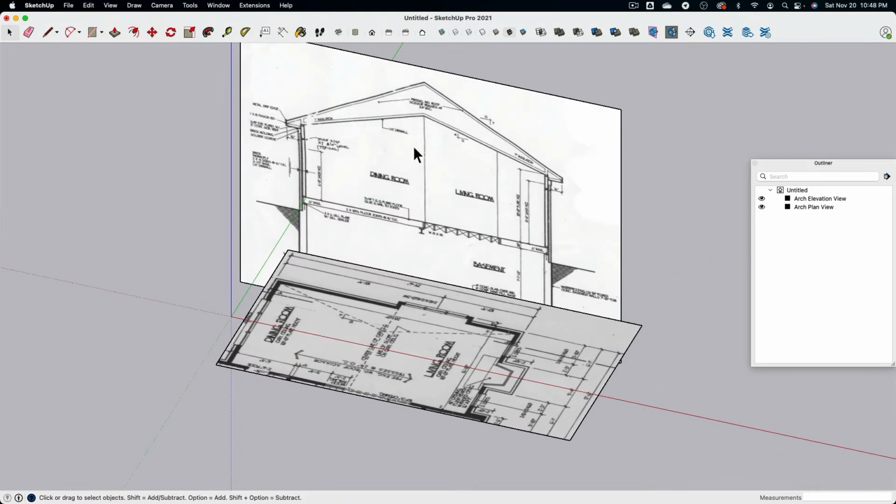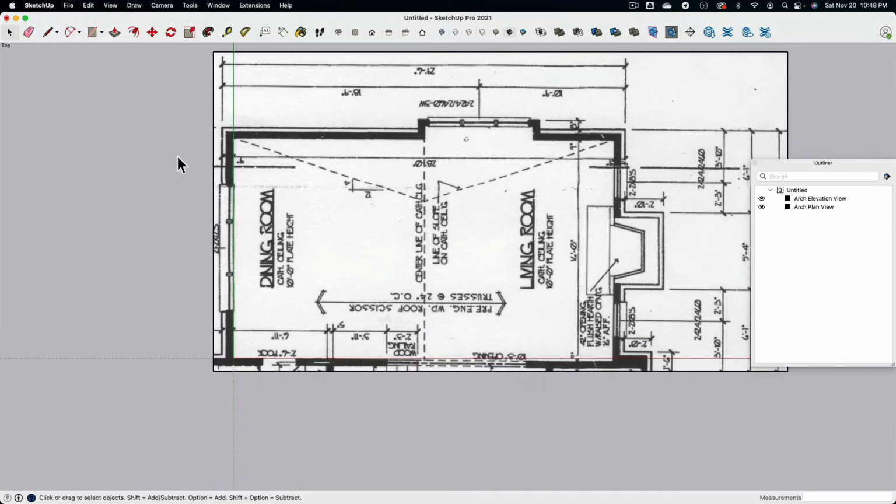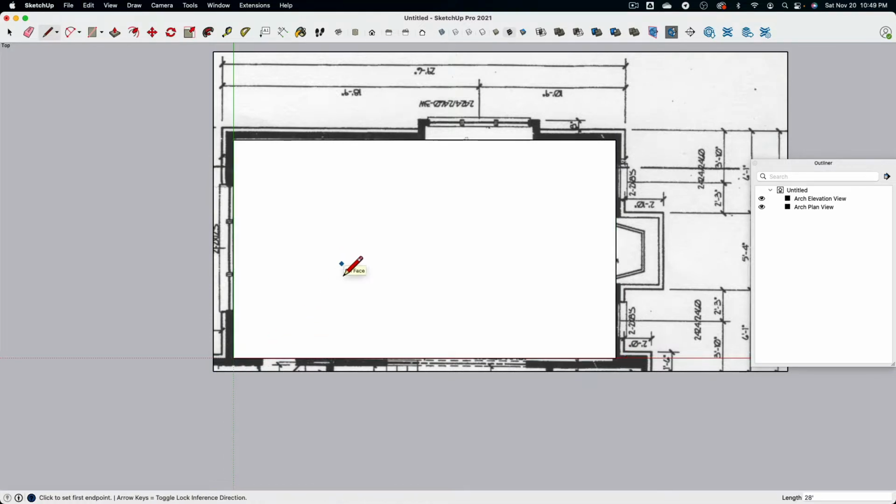Okay, very good. So first thing to do, let's draw actually the plan view. So there we are. This is 16 feet and 28 feet. So from the 0 point going up 16 feet, click, going over 28 feet, click, going down, click, click. There we are. Okay. Now that was pretty easy.